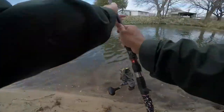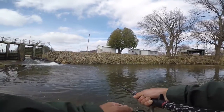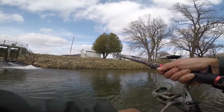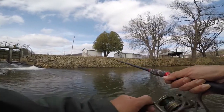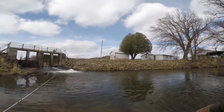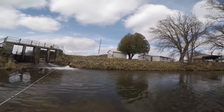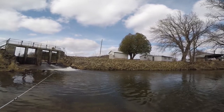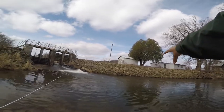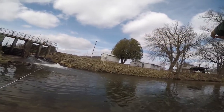Got another bite — is it a fish? It is a fish. I don't think this one is a chub. It got off. I'm pretty sure that was a carp because it felt exactly like one. So the status of the fish at Leyland: the carp seem to be on this side in the deep channel and the chubs seem to be on that other side of the deep channel. Not sure why, but that's the pattern I'm seeing.